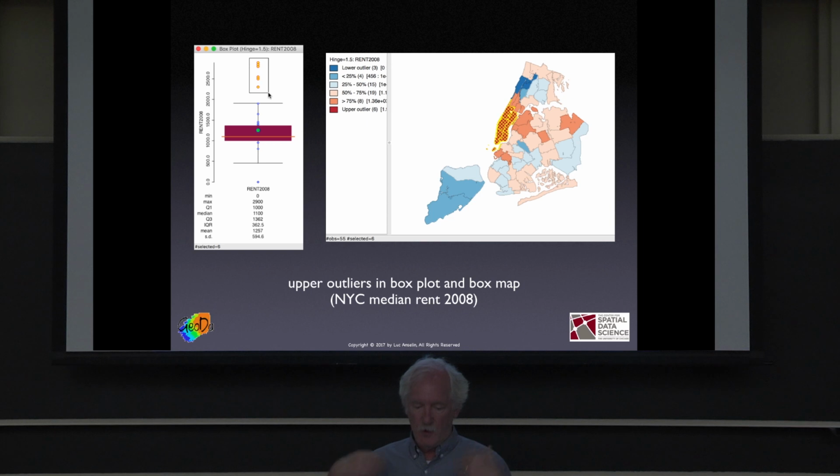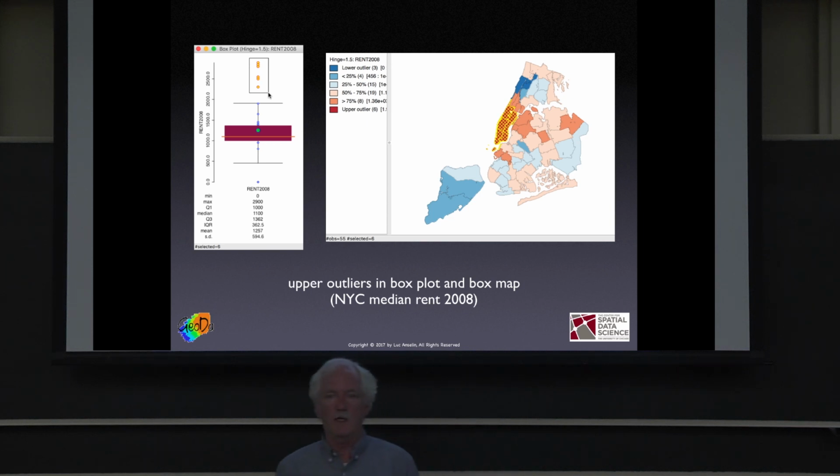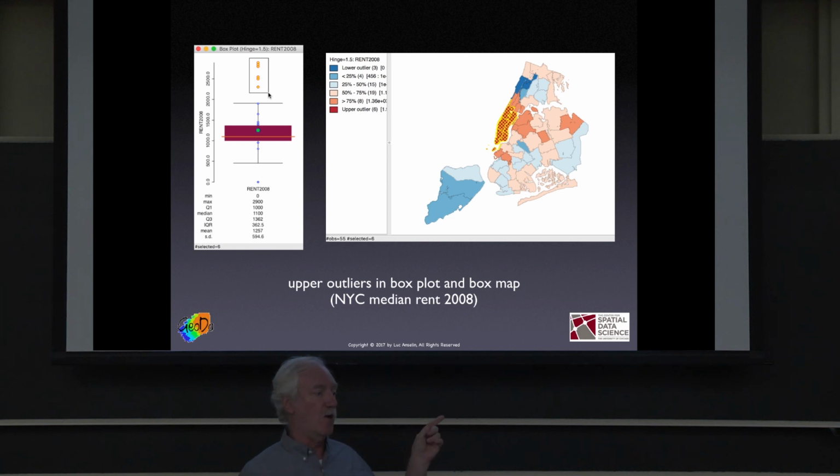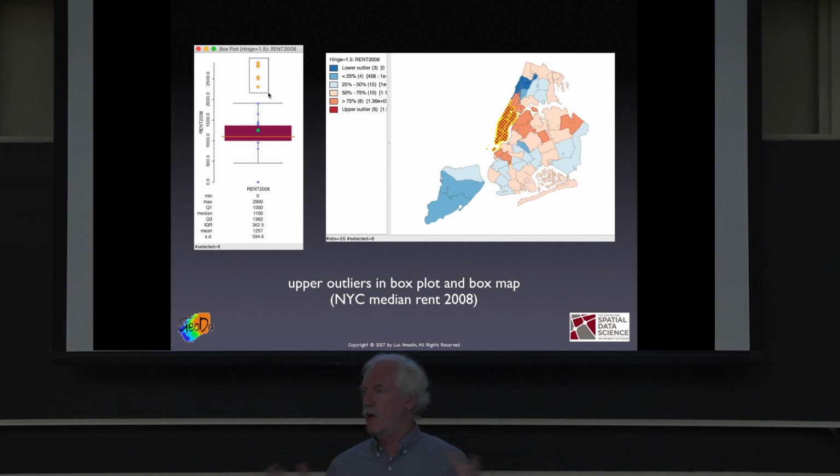But think about it, you're from Mars, you don't know anything about New York City. Why would these outlying values, these really extreme ones in the box plot, why would they all be next to each other? That is a spatial question. The non-spatial statistic, the box plot, tells you these are outliers, all well and good, but the map tells you where they are. Everything else being equal, your null hypothesis would be that one could be here, the other one there, the other one in another place. There is actually a priori no reason why they should all be together.